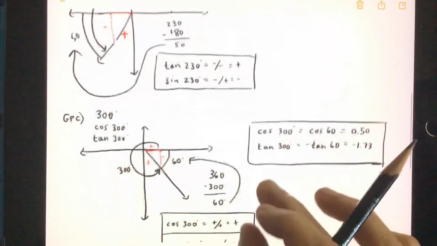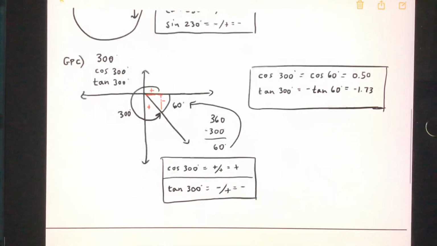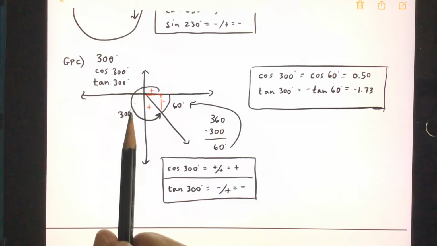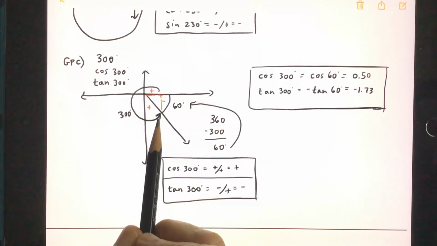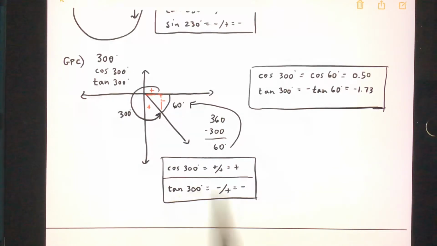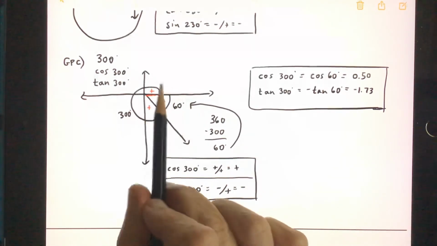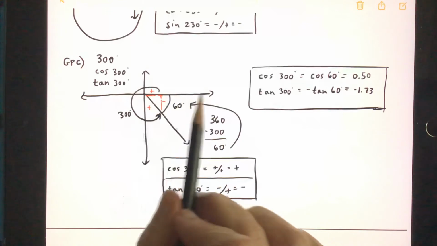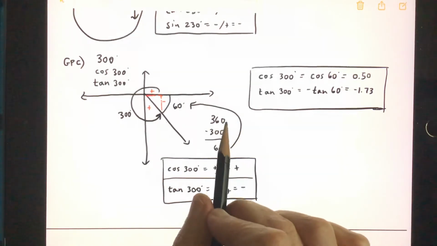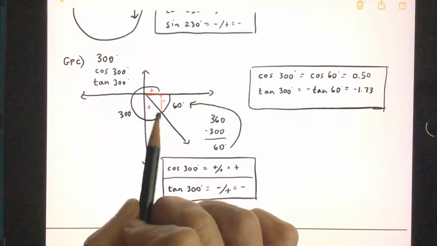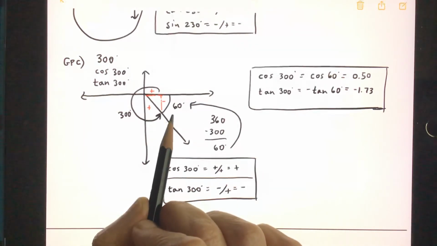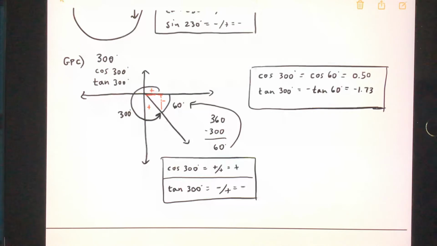All right, let's try one that happens to fall in quadrant 4 to finish up with our guided practice problems. So first, we're going to draw the picture for the 300-degree angle all the way around. Stop here in the fourth quadrant. And to figure out what our reference angle is, we need to find out how far apart this angle is from the x-axis. To do that, we will subtract 360 minus 300. It makes sense to figure out our 60-degree angle. 300 plus 60 is 360. 360 minus 300 is 60. So our reference angle is 60 degrees.